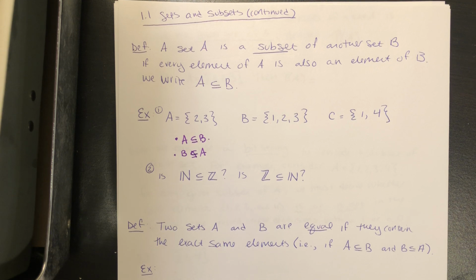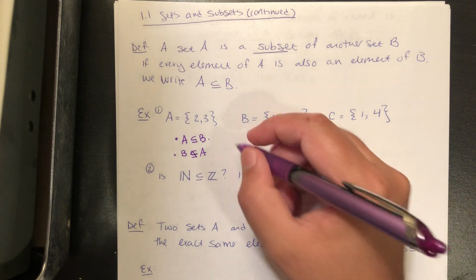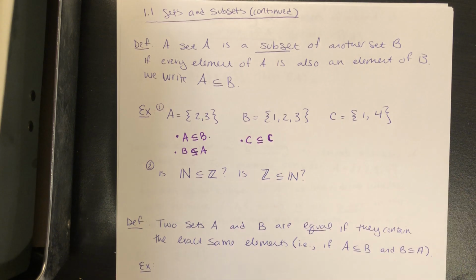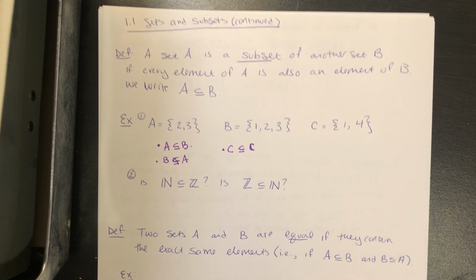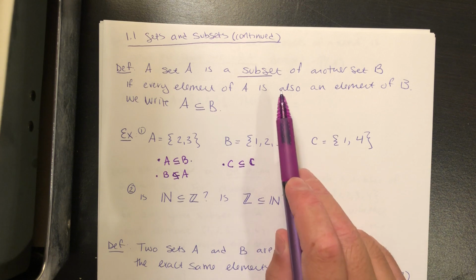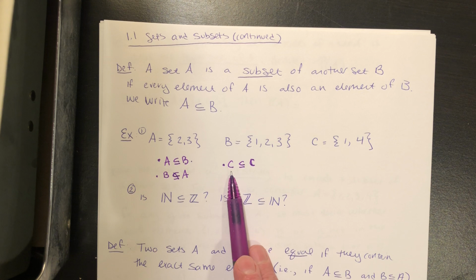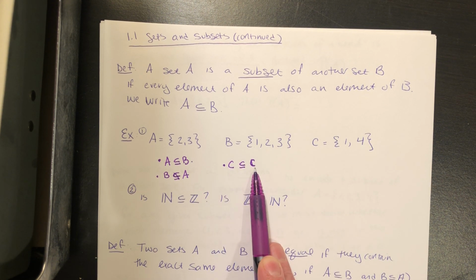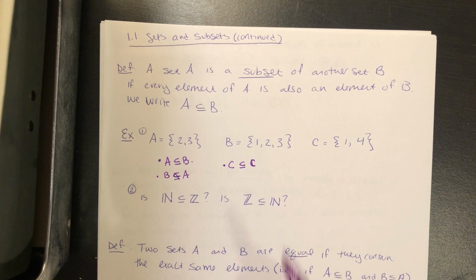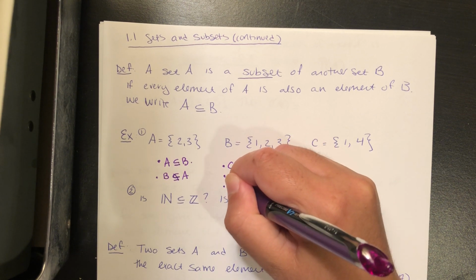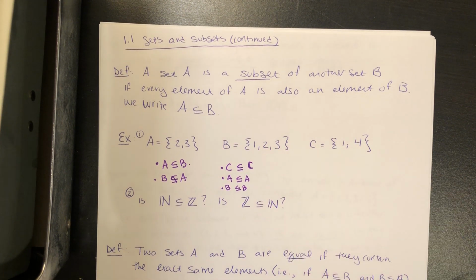And so we maybe think that C is not a subset of anything here, except technically you can say that C is a subset of C. C is a subset of itself. Why? Well, remember the definition: A is a subset of B if every element of A is also an element of B. So C is a subset of C if every element of C is also an element of C. Okay, that seems kind of trivial. Of course it is. In fact, that means A is also a subset of itself and B is also a subset of itself. Any set is a subset of itself by this definition.